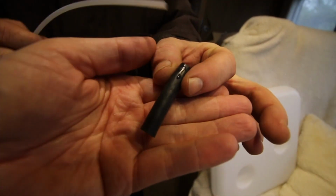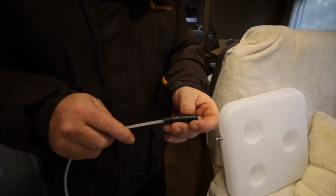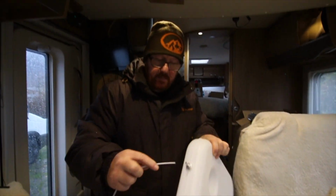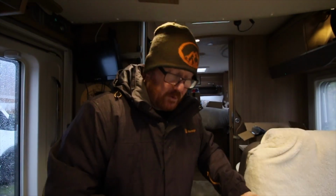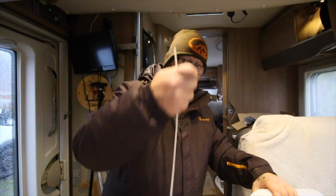So that piece of rubber there, your diesel pipe will feed into there. It will, as demonstrated. But your diesel pipe won't go on there. Why won't it go on there? Have you bought the wrong size? No, the kit came wrong. The kit's not designed for this size pipe.